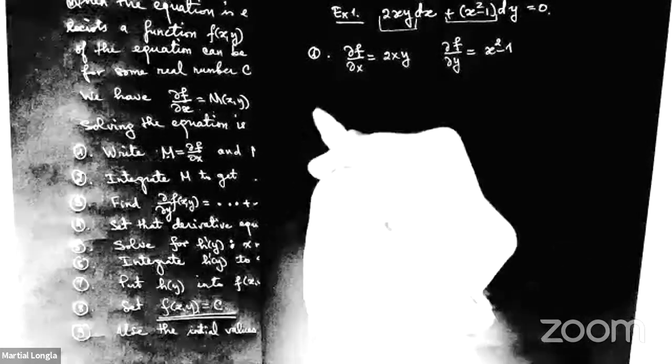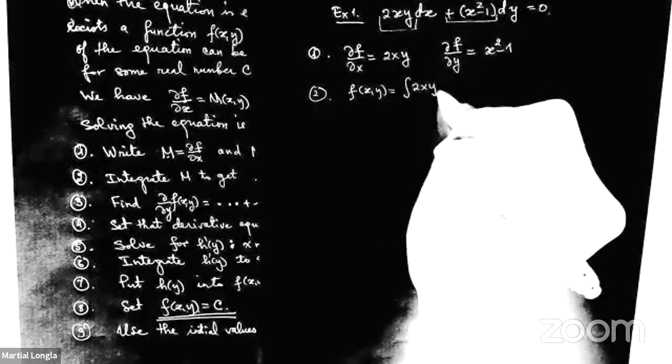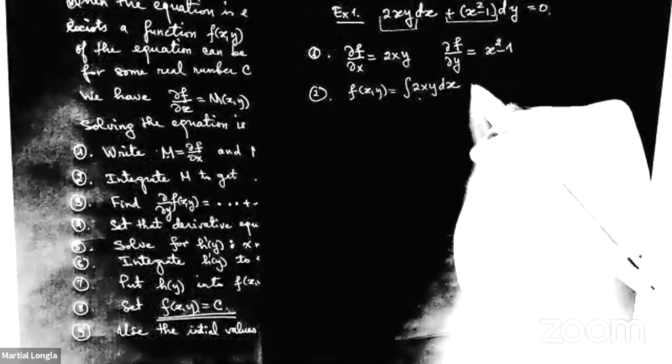Right away, you copied M and N, that's it, done. You just now follow the steps. The next step says integrate M to get f of x, y equals the integral of 2xy dx, the integral of M dx. Integrate M to get f. And now you compute this integral. So again, please follow carefully this integration that I'm going to do now. Same as for derivatives, when you're integrating with respect to x, y is a constant, so we can remove it from the integral. So we remove the constant from this integral, that is 2y times the integral of x dx.